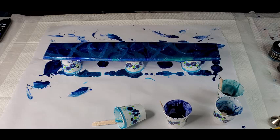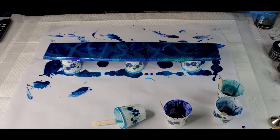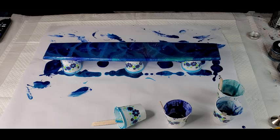So I'm just going to streak some of this liquid silver. It's like spray paint in a can. And I can't open it because my gloves are wet. Beautiful. Come on. Just using a little pipette, just in case it drips, see? I just didn't want it to.